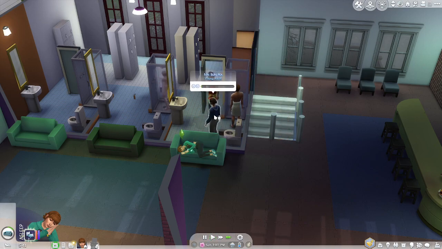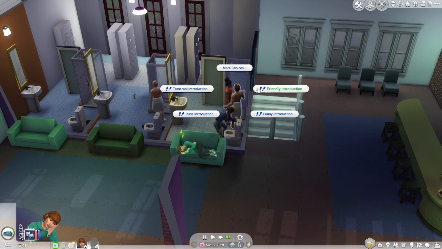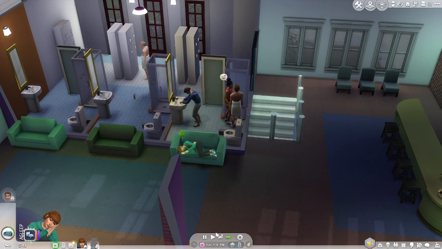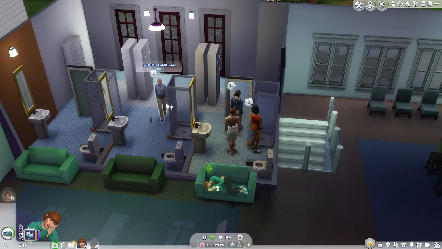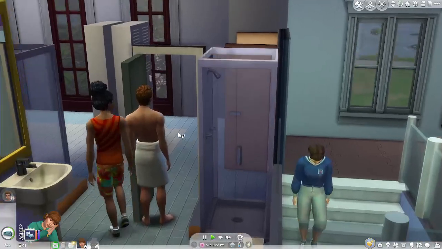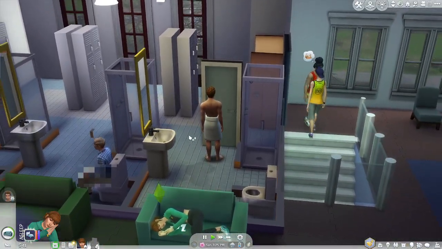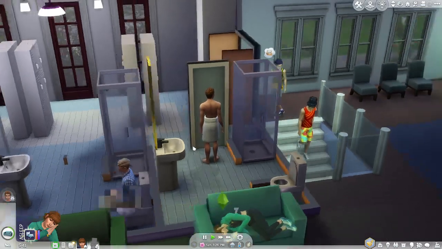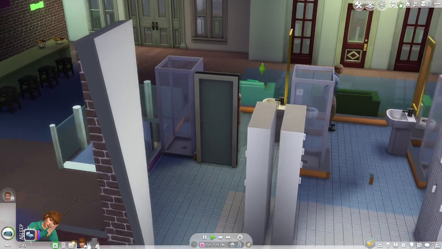What are you? You are not the one I thought. I wonder who you are. Friendly introduction. Chef Freeland, grab. Oh, he's wearing a towel, too. That's my sim, too. I'm so confused. How did he just walk? Is that open? I am confuzzled.